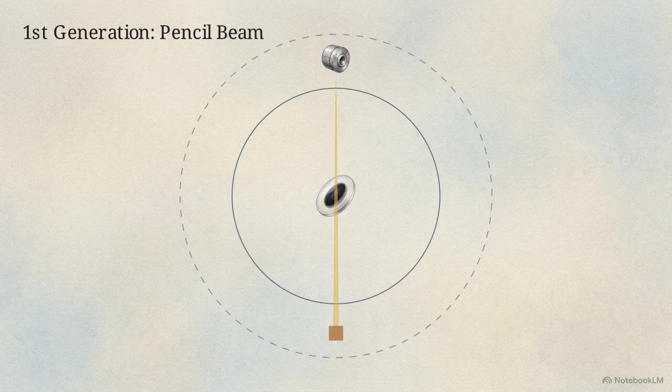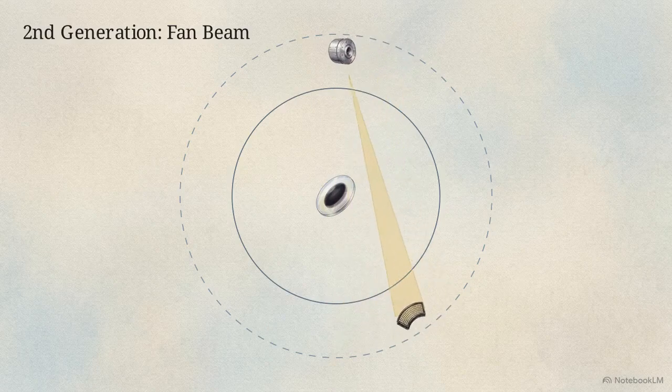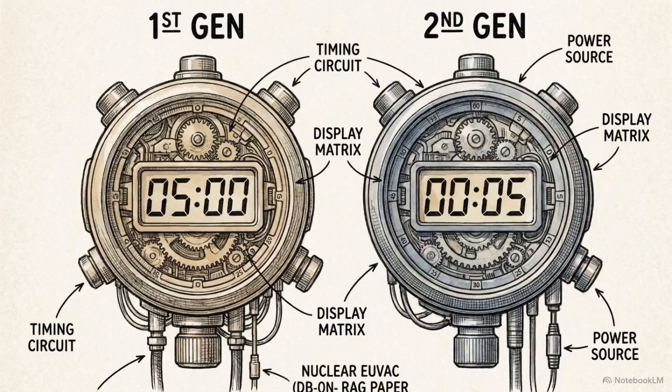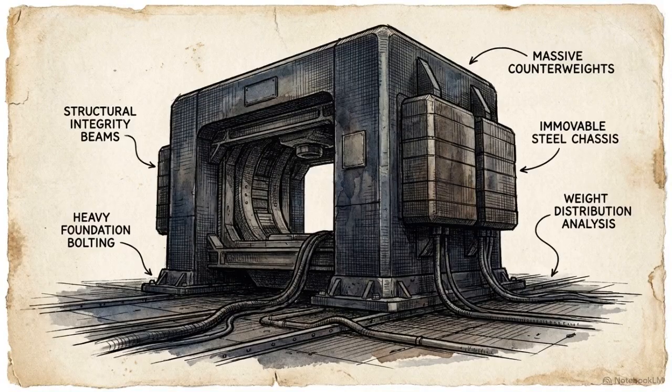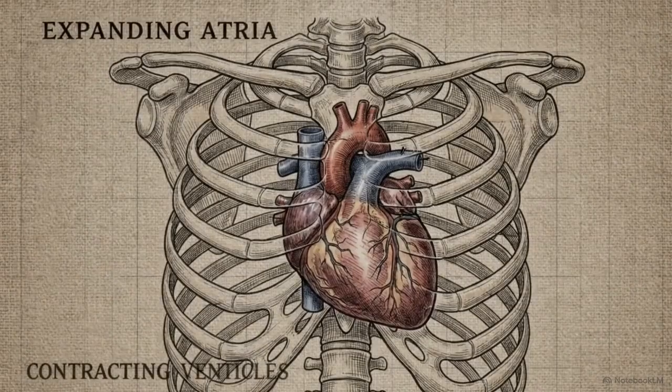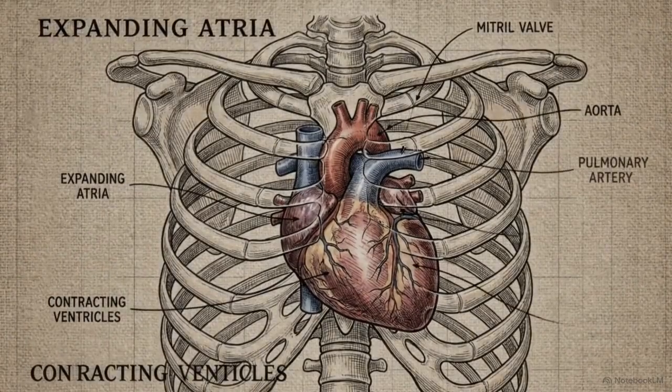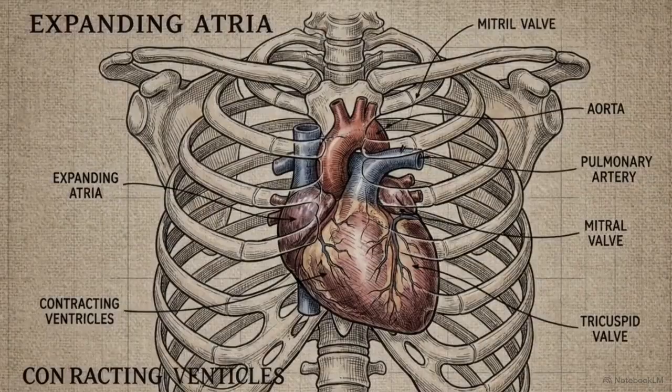Because of this mechanical stop-and-go process, a first-generation scanner required 5 full minutes just to acquire a single slice of data. This diagram shows the second-generation upgrade. By expanding that single detector into a small curved array of up to 30 blocks, the system could capture more angles during each linear pass. This hardware update dropped scan times down to between 5 and 90 seconds per slice. However, the requirement to physically translate the heavy assembly back and forth remained a hard mechanical bottleneck. As long as the gantry had to stop and slide, the physical speed limit of the hardware made it impossible to completely freeze the natural motion of a breathing lung or a beating heart.